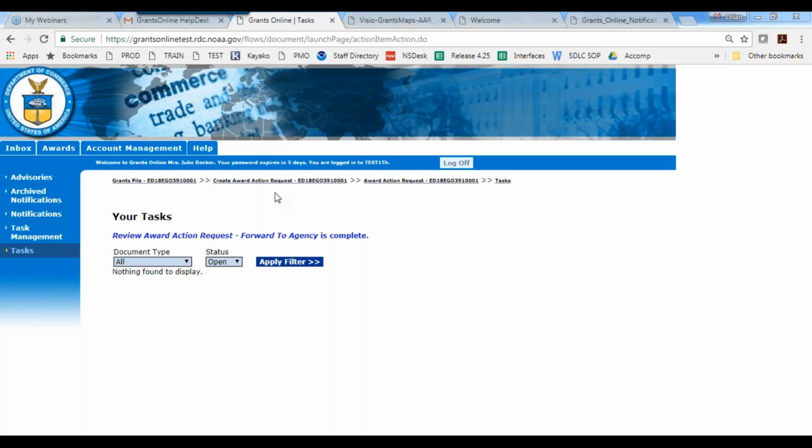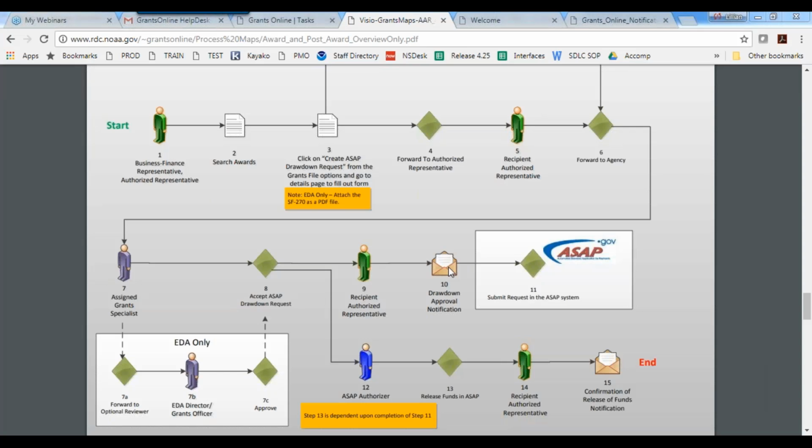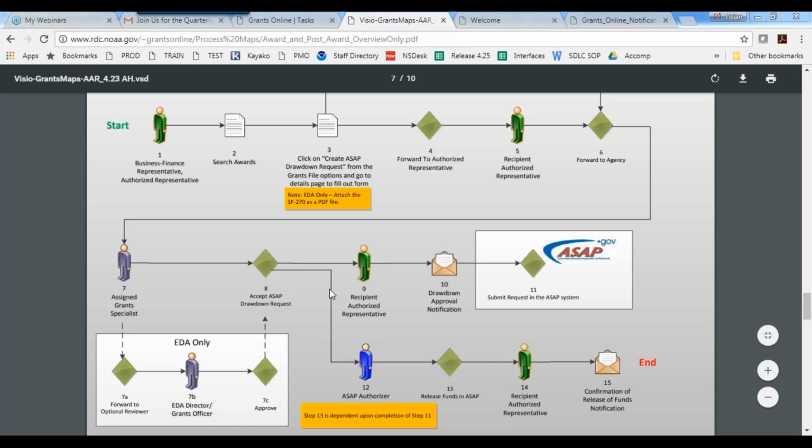So, yes, your project person told you not to submit the request in ASAP until she approved what she entered in Grants Online, and that is indeed the process. You want to wait until you know that the approval has taken place by EDA before you go into ASAP, because this person right here is not going to release those funds until this email goes out to you that it's been approved.